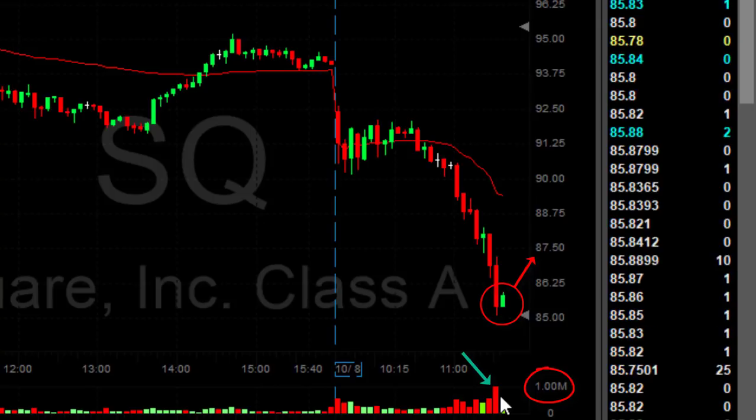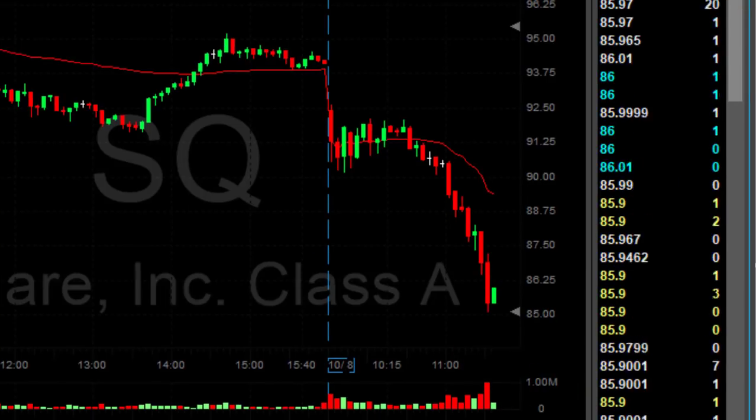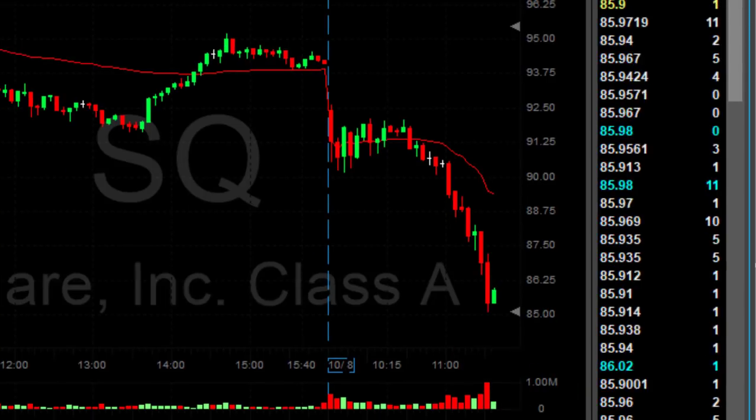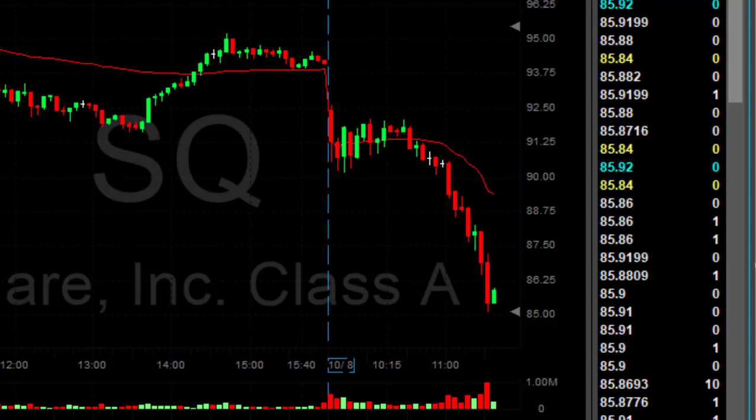Of course, one million shares have been bought too. However, that also means there are no more sellers out there — now, of course there are, but the vast majority were selling. That means it is very, very likely that there are no sellers left, or at least fewer sellers. Fewer sellers means a pullback.